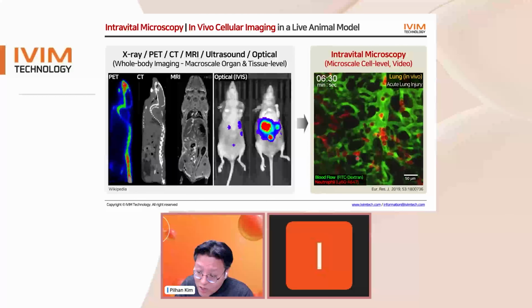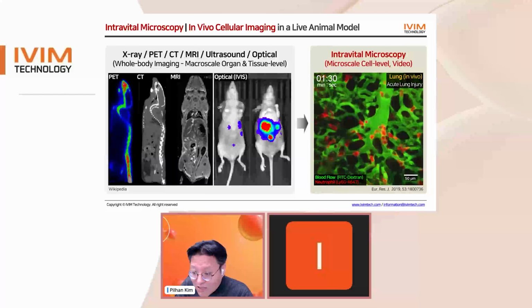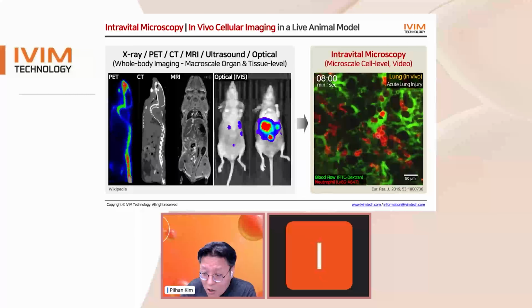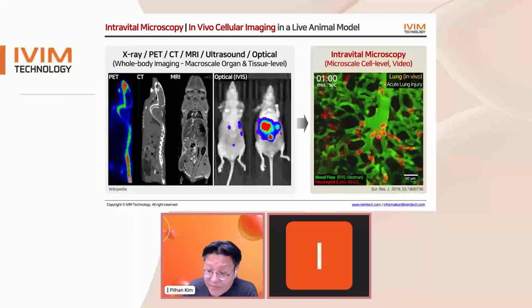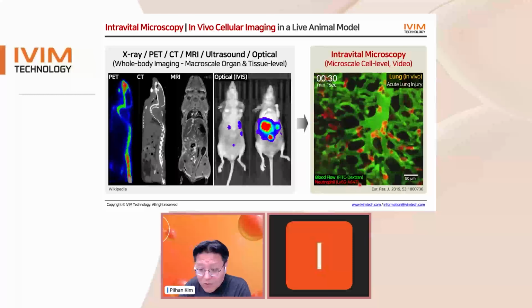At the same time, we are looking at the neutrophils in red color. All these red dots are neutrophils inside the vessel. These neutrophils were labeled by injecting an antibody fluorophore conjugate, anti-Ly6G antibody conjugated with a red fluorophore.